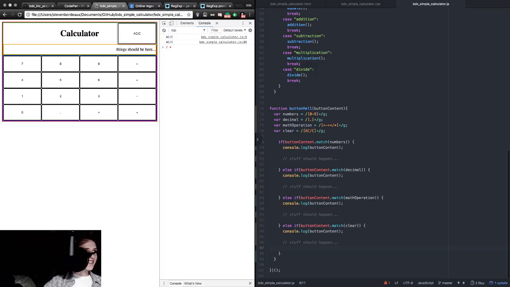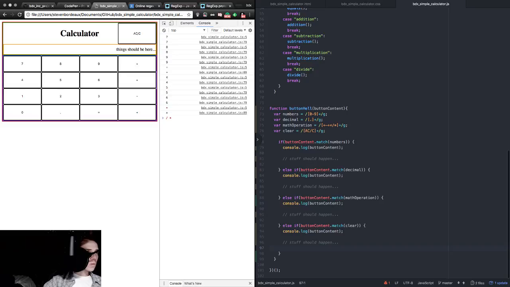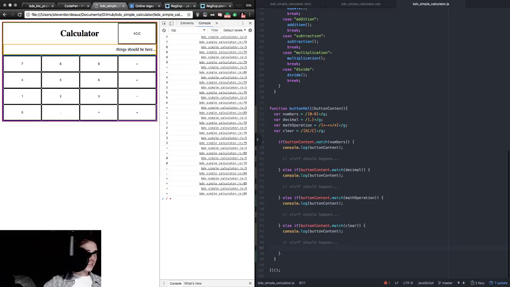Look at that. You know what? We're gonna run through all the buttons. 7, 8, 9. Divide. 4, 5, 6. Multiply. 1, 2, 3. Subtract. 0 decimal equals plus. And last but not least, clear. Yeah, look at that. Fan-frickin-tastic. The calculator is alive, ladies and gentlemen. It is alive.